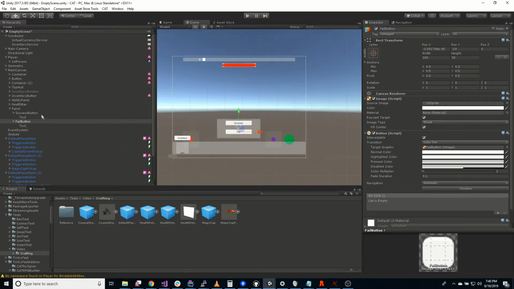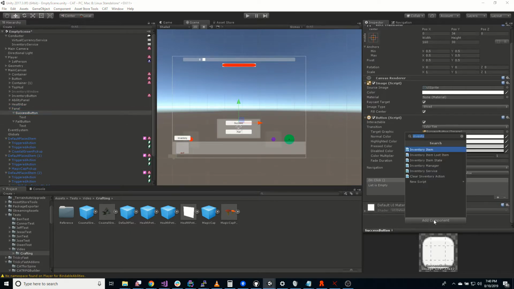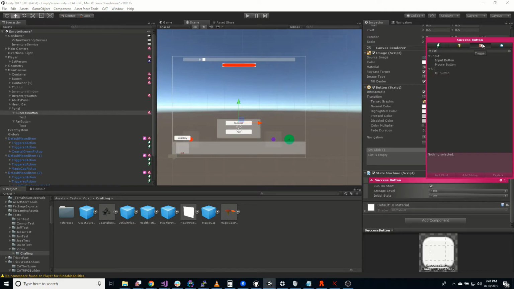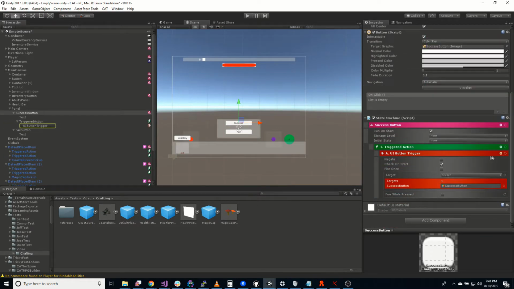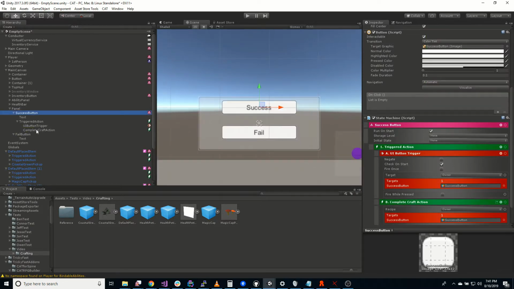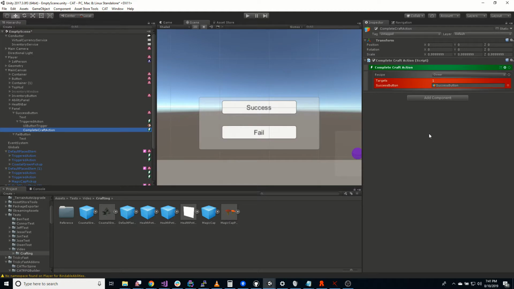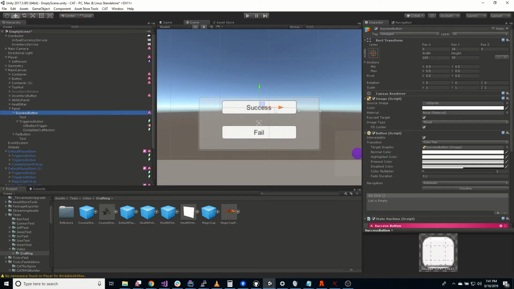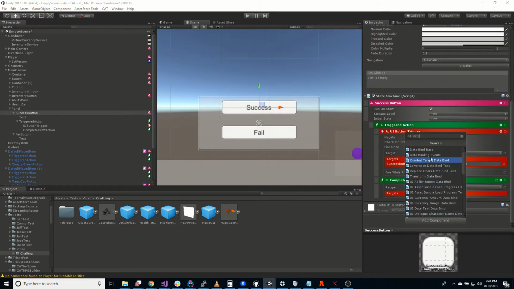All right. So let's make this into a state machine. And we'll add a button trigger. And then under that, we will add our success button. So we'll add a complete craft action. Whoops, let's click on that. So for the recipe, we are going to say use binding. And then on the success button, we will add a data binding base.